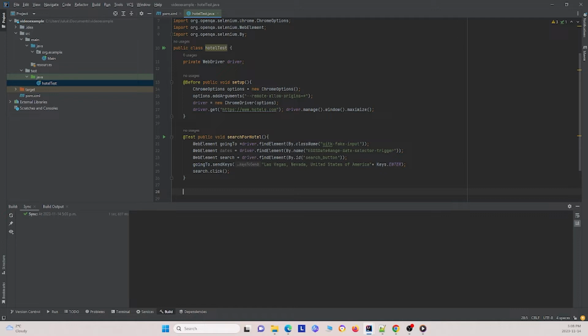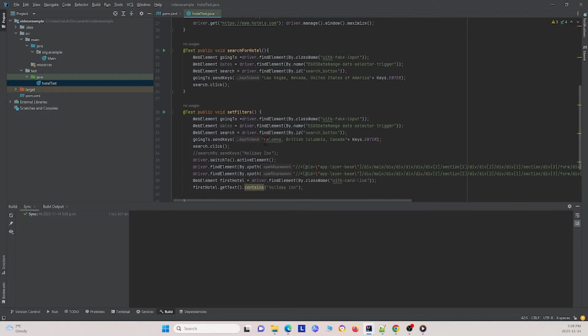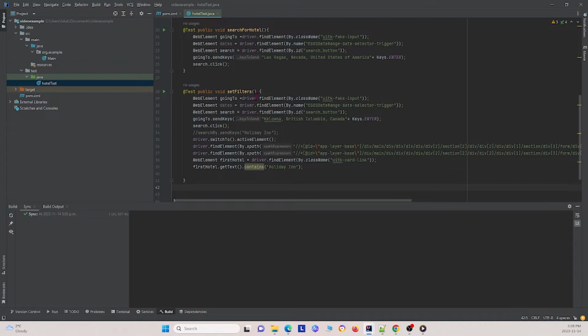Let us write a second test. Again, I'm going to copy and paste some text over because it's going to take me a while to write it. So let's have this. Here we have a second test, and again we're using a test tag, and this test is called setFilters. In this test, we see the similarity between these two tests: the only difference is here we use Kelowna, British Columbia, Canada, and up there we use Las Vegas.